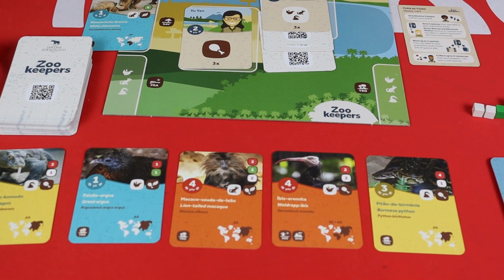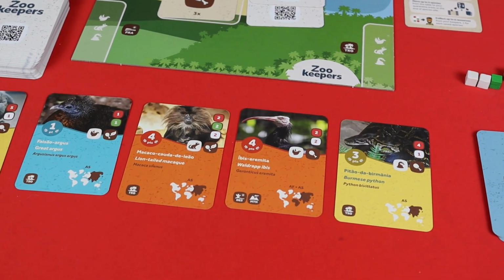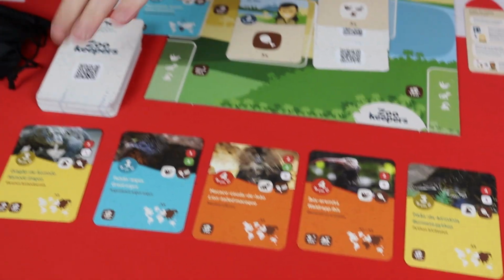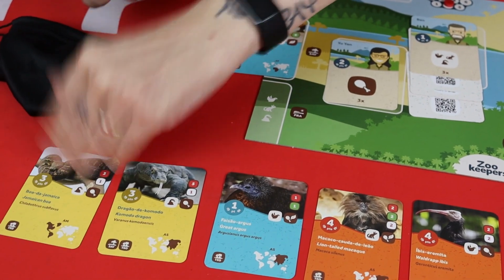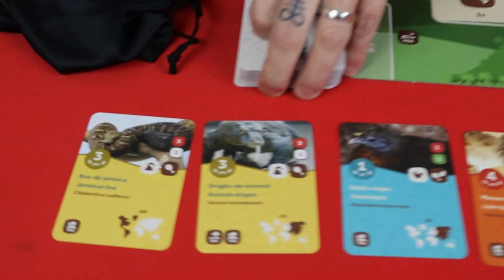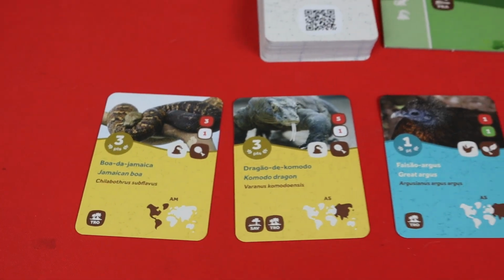And, oh, that's better. And I'm going to swap out this one as well. And that's kind of my 2 actions. Oh, that's much better for me, the boa. Lots of carnivores out there.